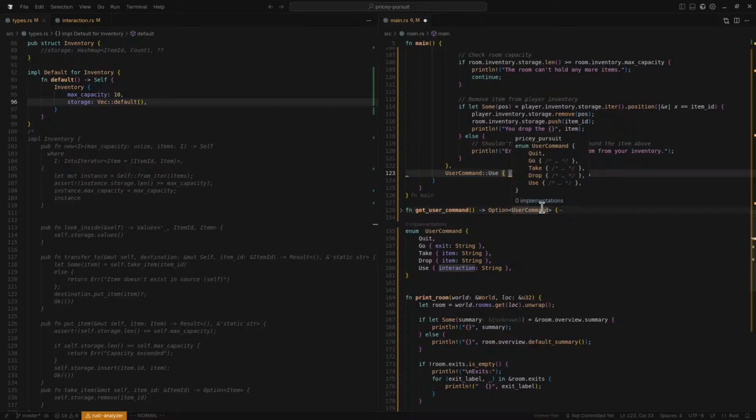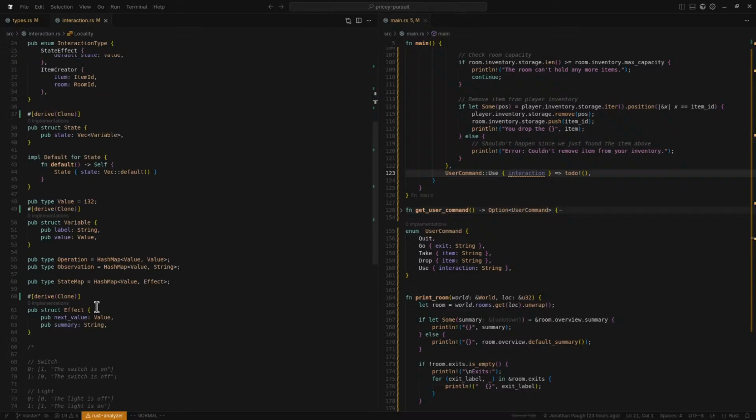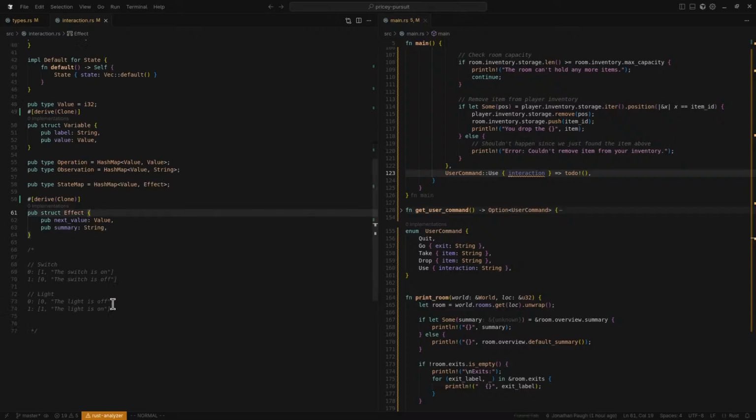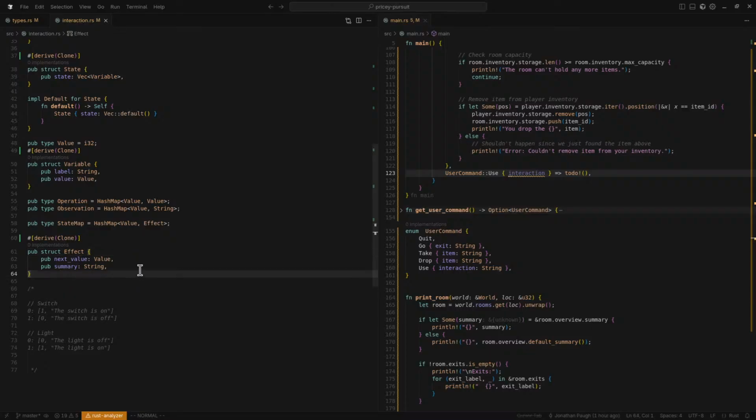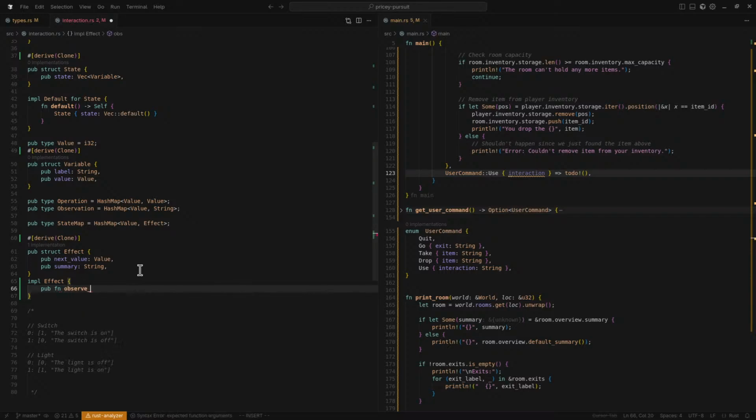Okay. Now, how do we interact with something? Right. I do need to implement something here. Right here probably. And I don't think I can trust AI to get this right. So pub function, we're gonna do it ourselves. Observe state. Wait, we'll just say observe. And self.